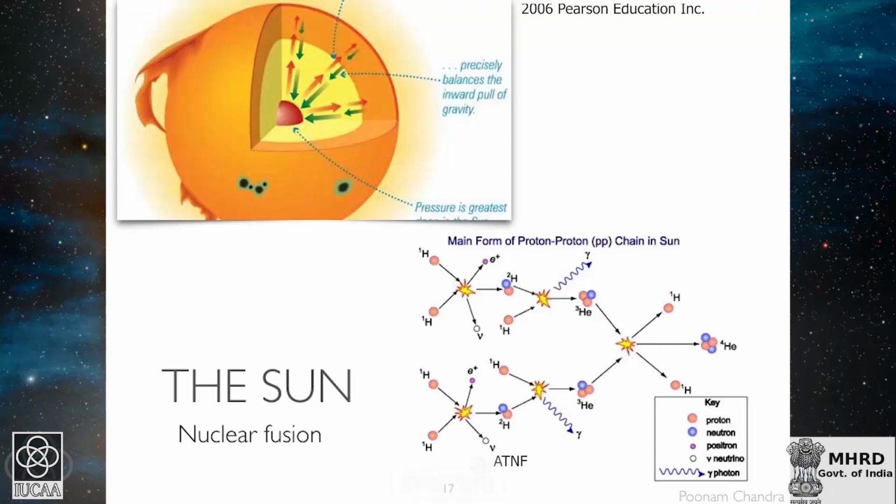Now, inside the sun the temperature is 10 million Kelvin, and even though it sounds like a very high temperature, this temperature is not enough to do the fusion of heavier elements. So, the sun will not have too much fusion once all the hydrogen is exhausted. It will be a lot of helium, and then some of the helium will convert into carbon and oxygen because of fusion, and then the sun will become a white dwarf. So, this is the fate of the sun, and we still have 4.5 billion years for such a fate to come.